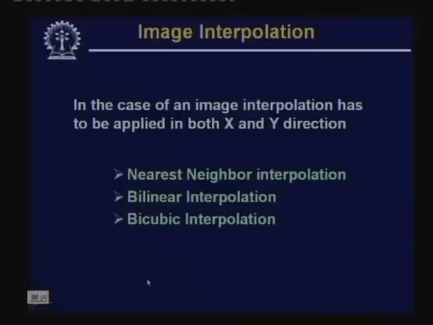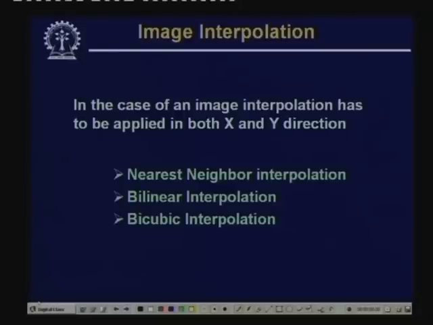The question is, how do we extend this one dimensional interpolation into two dimensions, so that it can be applied for interpolating images as well? An image is nothing but a set of pixels arranged in a set of rows and a set of columns.